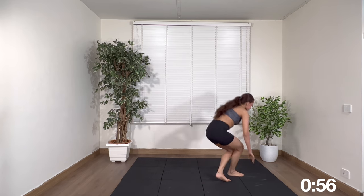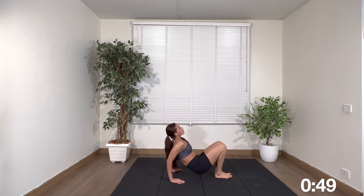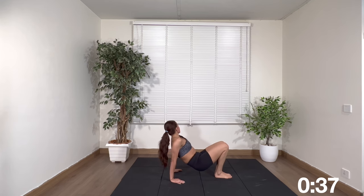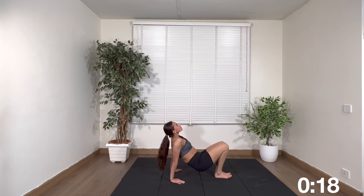Next up, triceps. So up on your arms and let's go. Again, not the hips, the arms. Keep going. We're almost there.